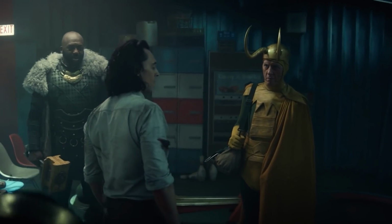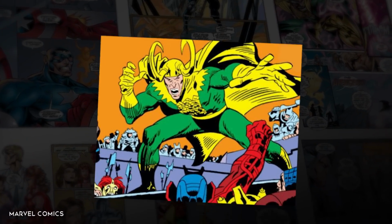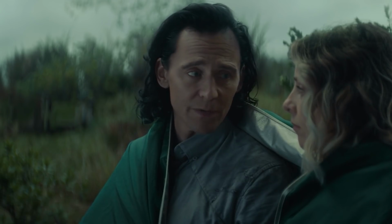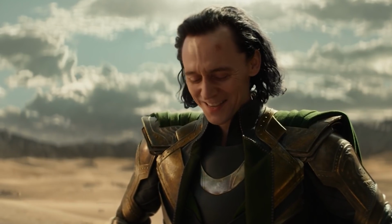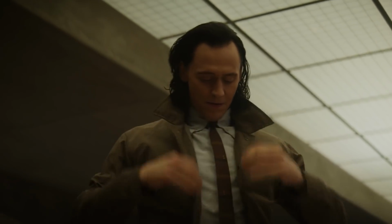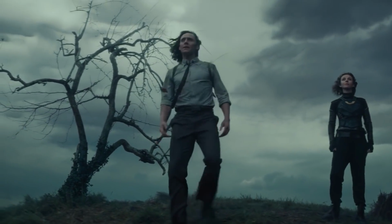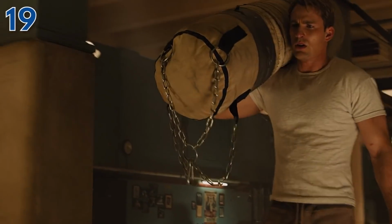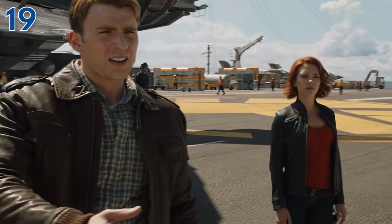This is a direct adaptation of Loki's first appearance brought to life by Richard E. Grant. The Loki we are all most familiar with, at least the one who is still alive, had updated his look as well. After he was taken, he began working for the TVA, and was given a suit, tie, and variant jacket. After his adventures with Sylvie, he has kind of taken on an overworked accountant look, but somehow it really works for him. If there's one man who knows about style, it's Steve Rogers.